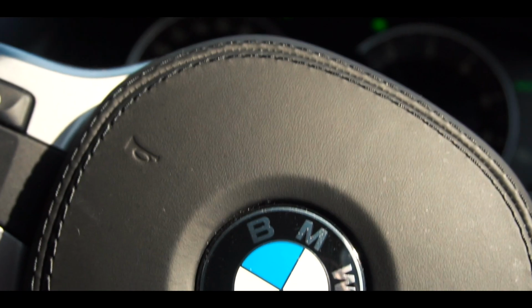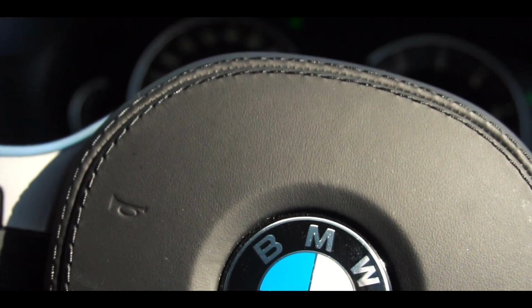And oddly enough, this car is made in South Africa. What used to be the 3 Series plant in Rosslyn, Pretoria, which is about 80 kilometers north of where I live, is now the BMW X3 plant. The only variant they don't make there is the X3M. That's made in Spartanburg in the United States. But it's a beautiful thing.